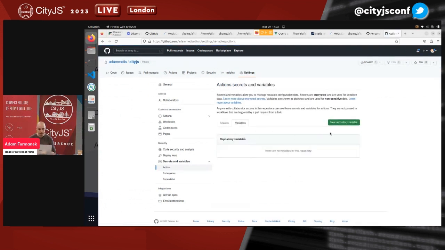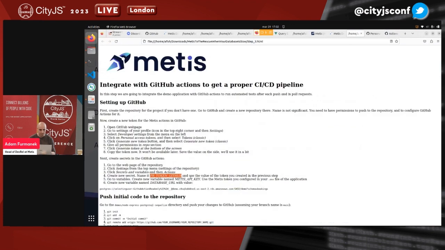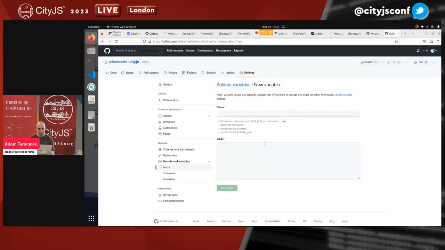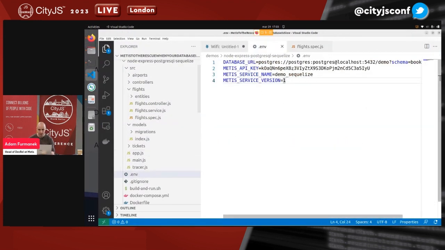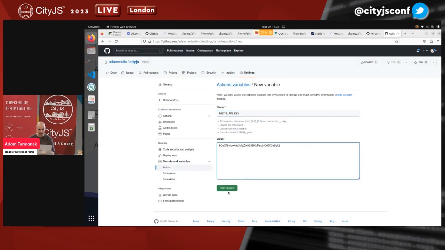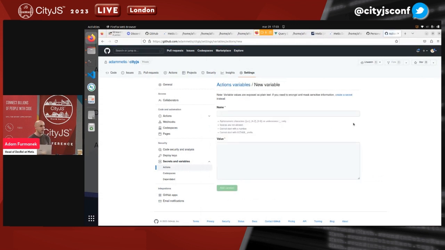The other thing I would like to do is create two repository variables. One of them is the Metis API key, the same key I used throughout the application in the previous step. So I just go to my .env file, grab the Metis API key, put it here, and we are good. And the other variable I need is an actual PostgreSQL database I'm running behind the scenes, right?